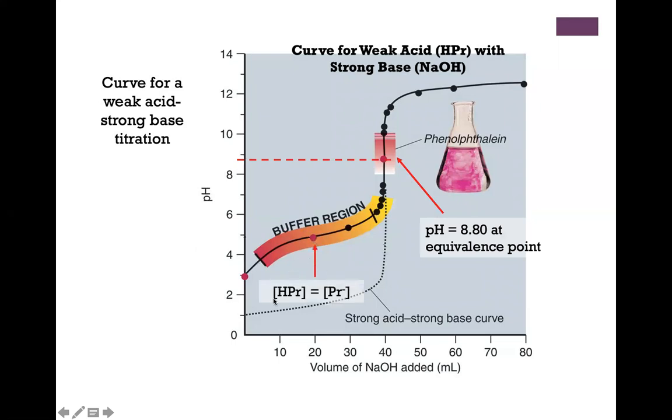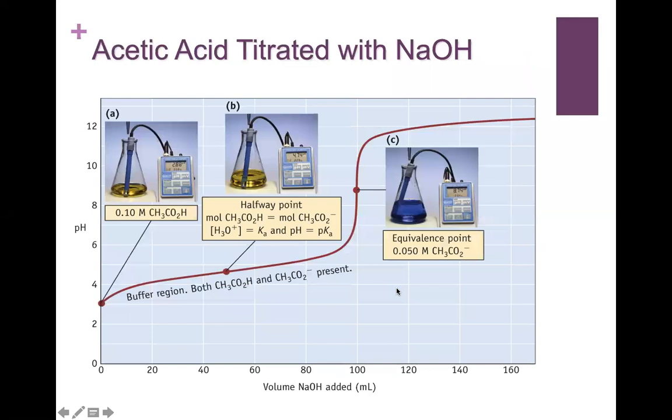Here is where we could say we've got equal concentrations of these, that we've got half of this and half concentration then has changed into this. These concentrations are now equal. There's our pKa portion. Here's just, if we wanted to use a different indicator for where that buffer region is, we could use methyl red. If we were to look at some actual data here, so this is acetic acid titrated with sodium hydroxide.